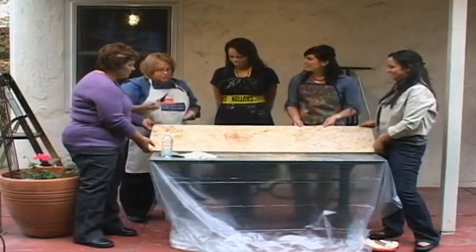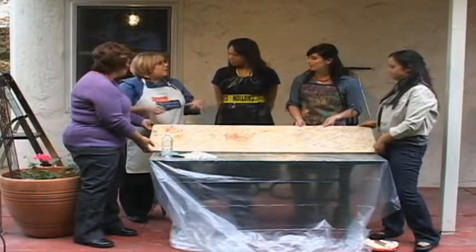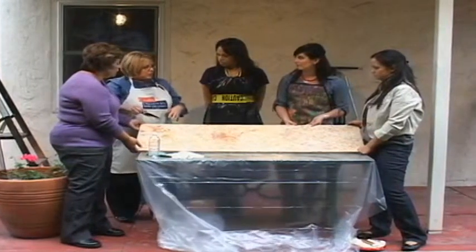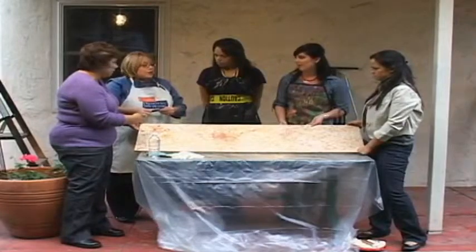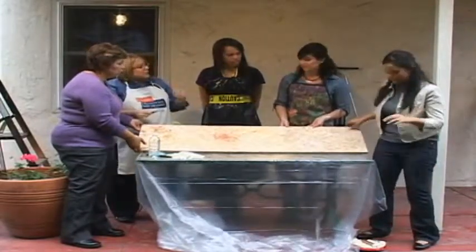We want the paint to be the same consistency that we had before. And this time we're using white for the graining that we're going to put in here. So we can use any leftover paint from the other side. Exactly, so don't throw it away. Whatever colors you have, just hang on to them.